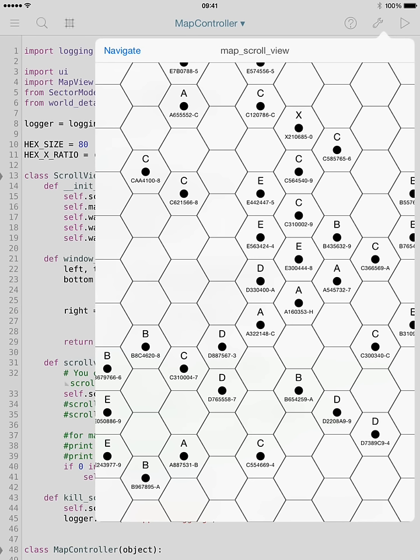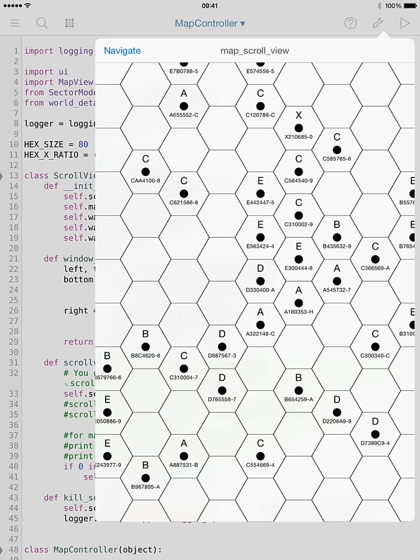I do have a world name generator script, which I'll be integrating at some point, but that's not quite working yet. So for now, I'm just using the UWP and then the starport type as the icon immediately above the world. So that's the E, A, B, C, D, E, and so on.